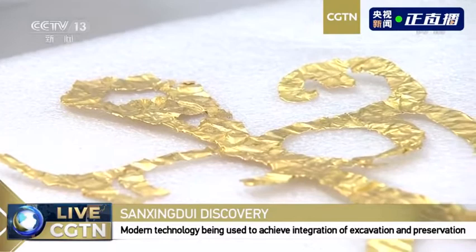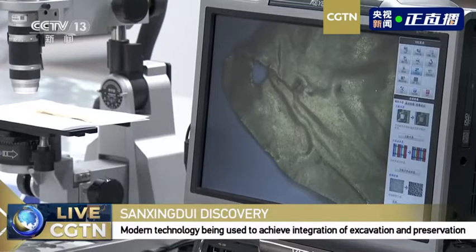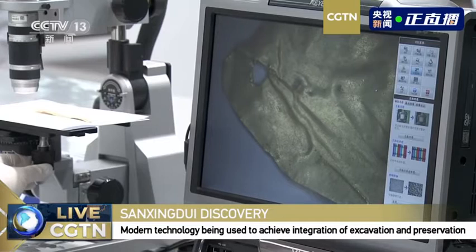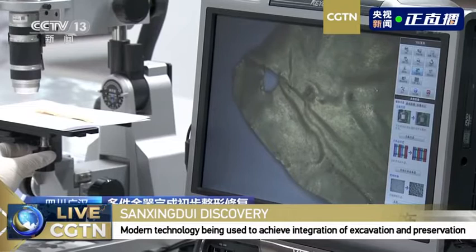And besides this piece, we also look into another piece under the microscope. The other piece is also from pit number 5, and based on the early excavation from pit number 1 and 2, actually based on the report, we found more or less similar discoveries from the previous work. So we always name it the fish-shaped gold ware.